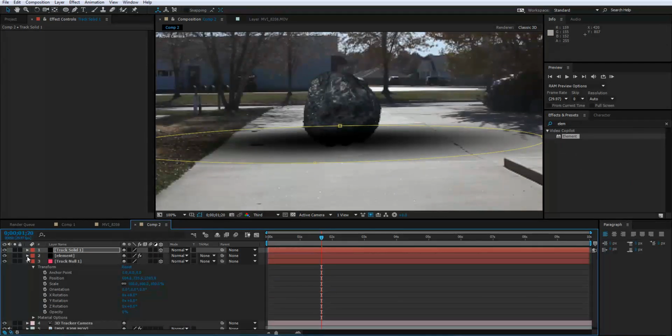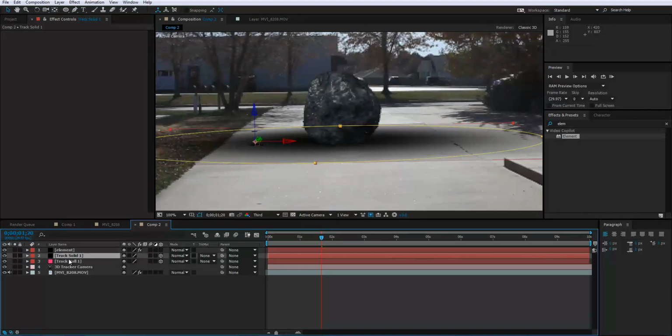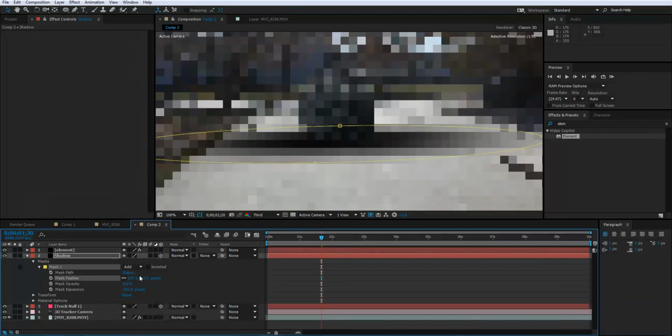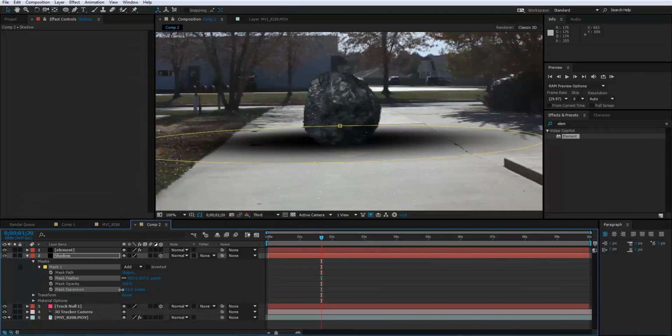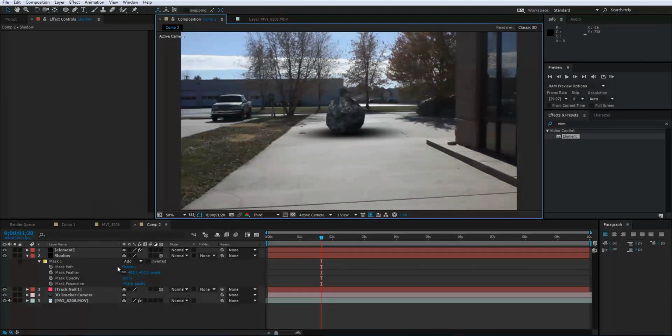Now we'll also drag this underneath of our rock right here. So we'll go ahead and drag that underneath. What we're trying to do is make it to where this looks more realistic here. Bring down the feather some more, and bring down the expansion some more. Now you'll probably have to play around with this just a little bit just to get it right. Okay, so now that we have our shadow, it still does not look quite realistic just yet.